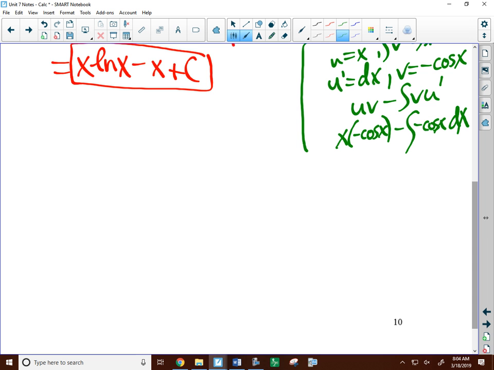So let's work this out. This is negative x cosine x. I think we go ahead and change this minus a negative, because I could pull that negative out front. So minus a negative will become positive. And the integral of cosine is sine. So it's all positive plus sine x. And again, this is the end, so I'll go ahead and throw on the c now, plus c.